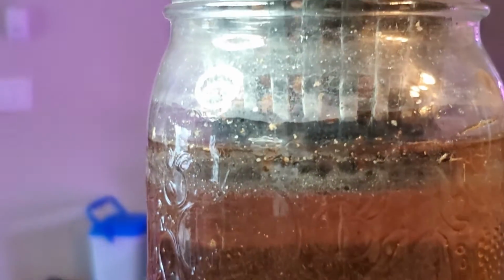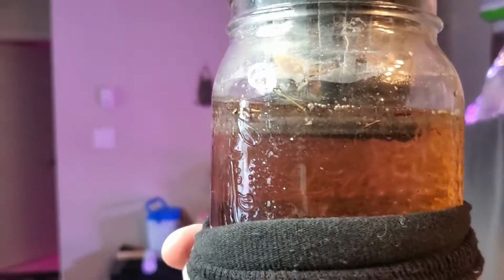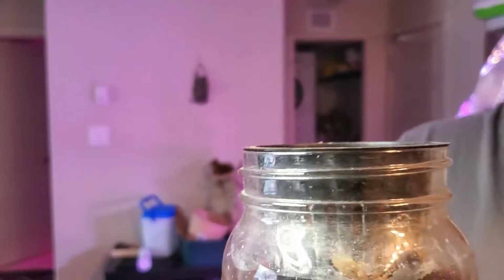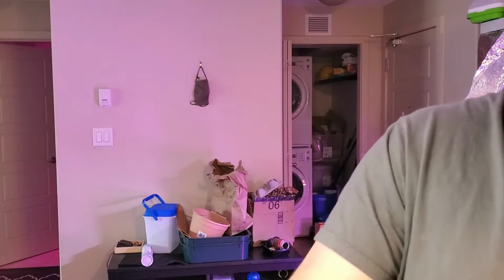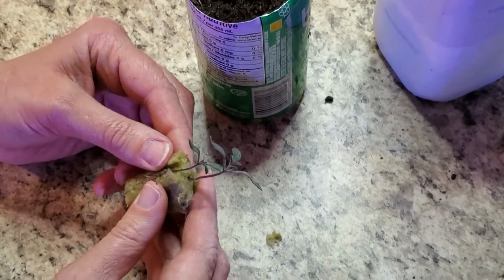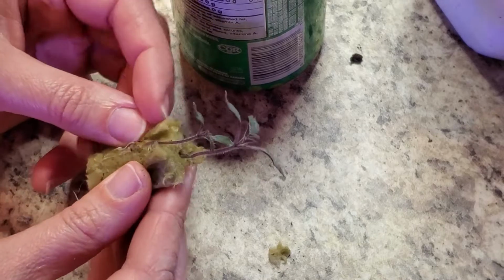I don't know if you see it. Because there's no roots yet. Cuando haya raíces, sí, el nivel no puede estar arriba porque tiene que darle oxígeno. But right now, it's okay. Entonces ahora vamos a separar las plantitas.